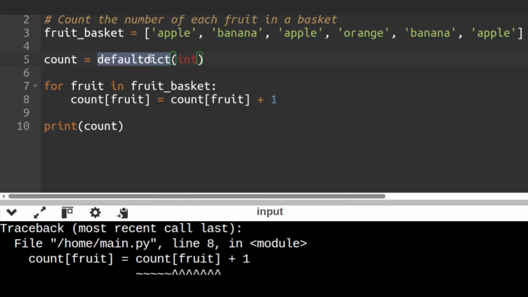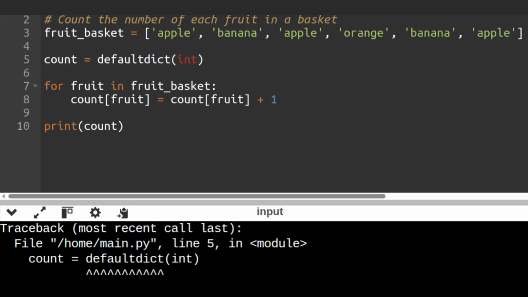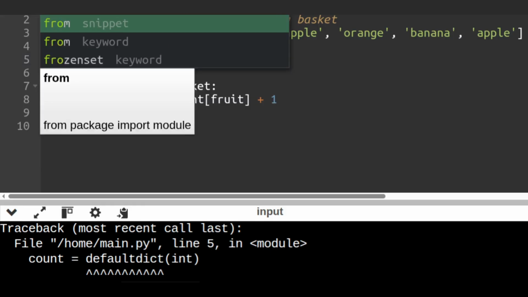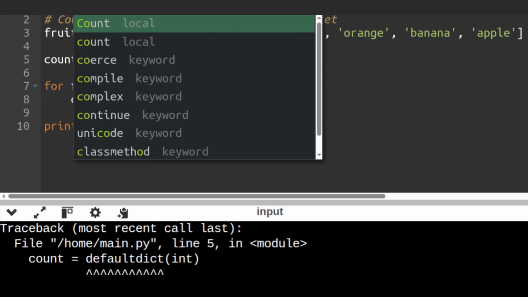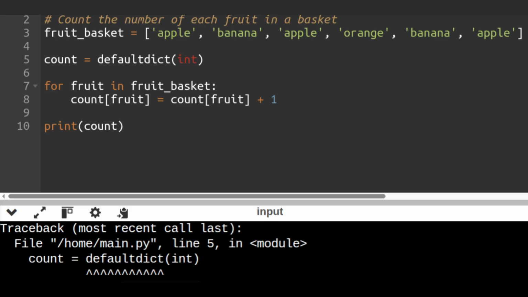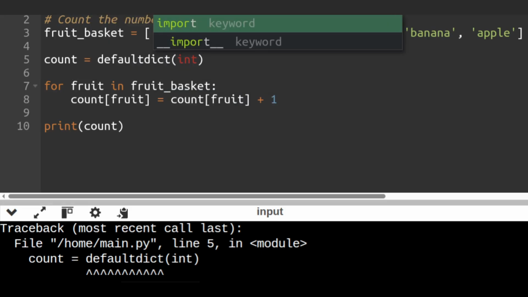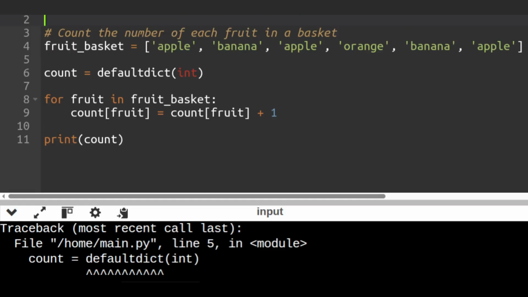But if we run this, it will fail because defaultdict is not defined. It is defined in collections, so I need to import it from collections. Now it should run properly.